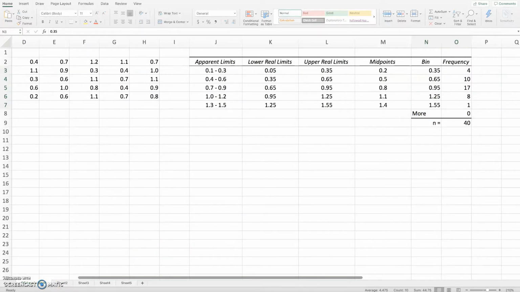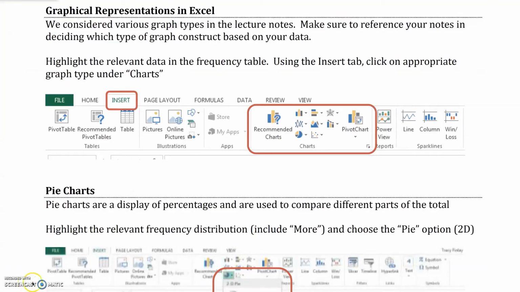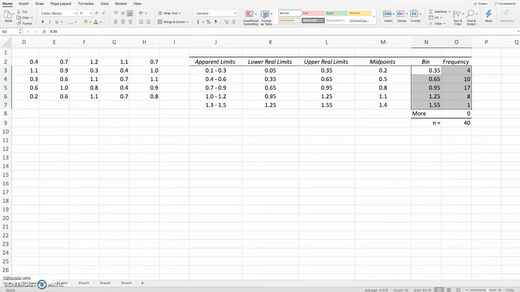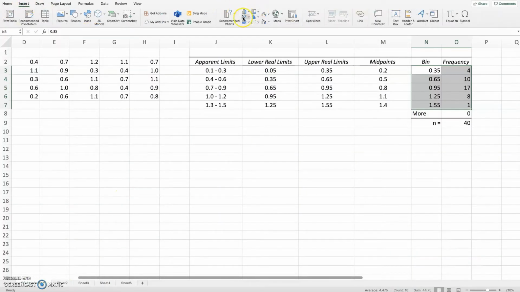So in lecture we talked about when you use one type of chart over another and how to label the different types of charts. And we're going to apply that same information from lecture here in Excel. So in order to create charts in Excel, we need to use the Insert group and the Charts group. Just so we can see how that looks on a Mac, we go to Insert, and you can see all the charts in this group right here.